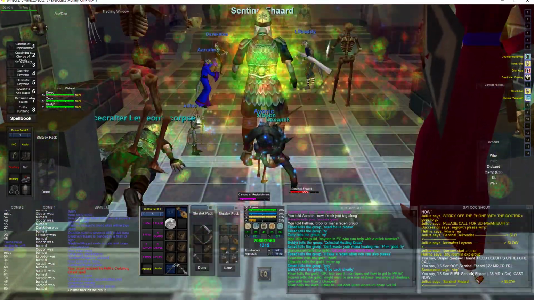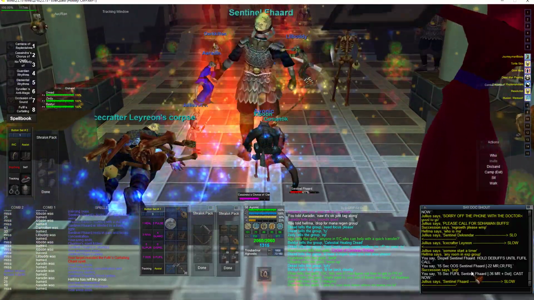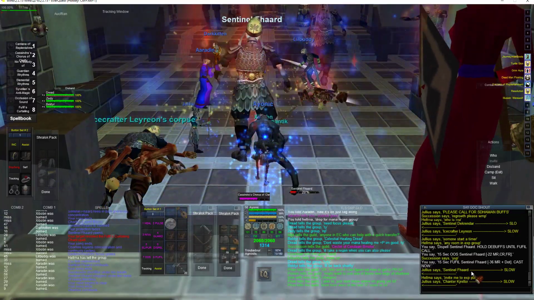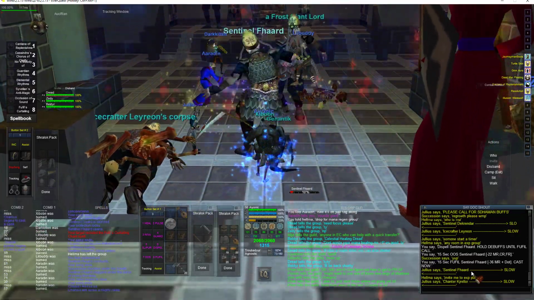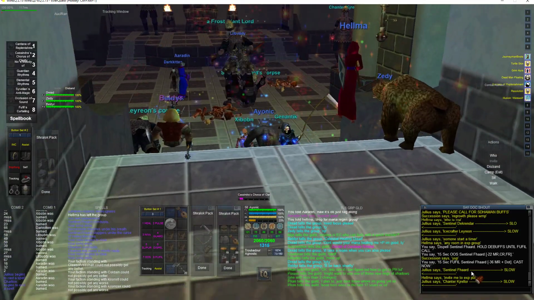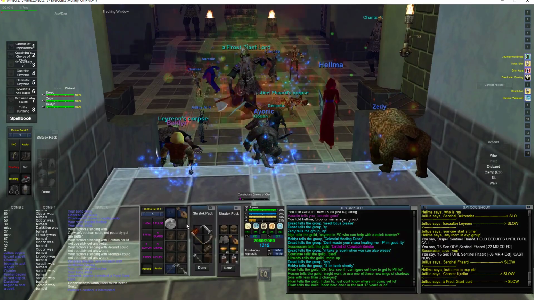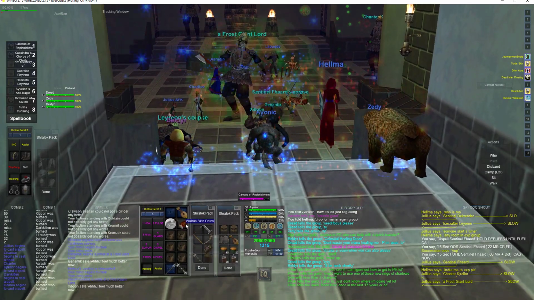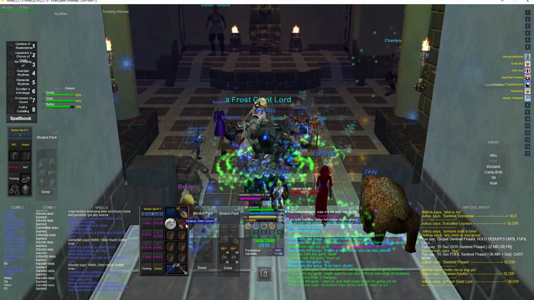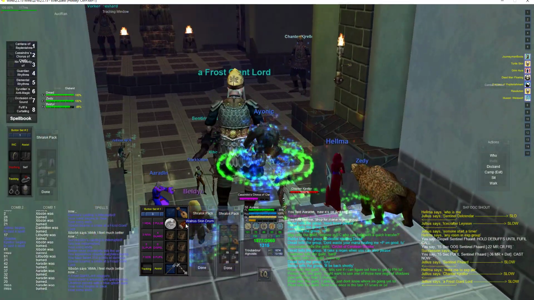So there we go. So I made a macro there, you can see. It calls out when people should cast their own songs, or cast their own spells. So I'm going to focus on mana regen here. Ooh. Got blasted up in the air.